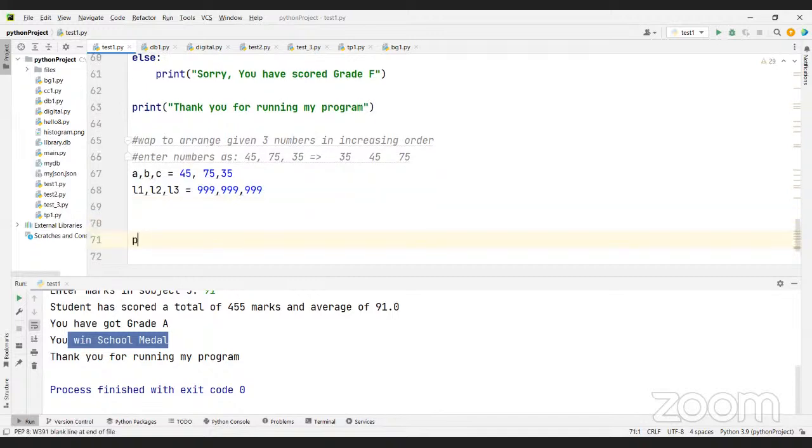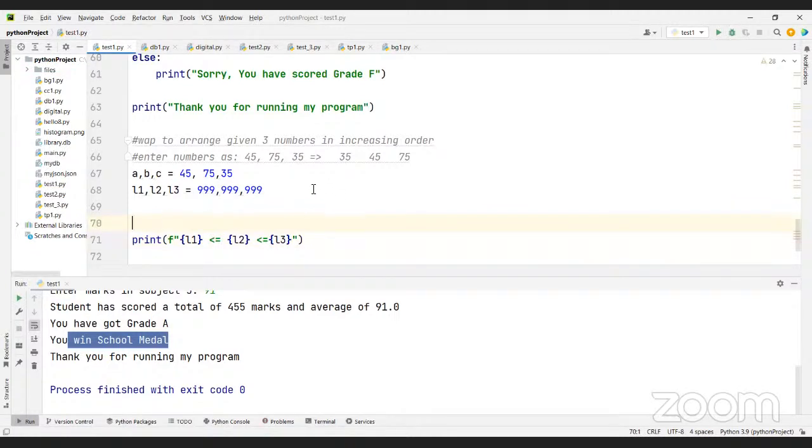And then we will simply print. So here I can say print, if L1 is less than equal to L2 is less than equal to L3, right?